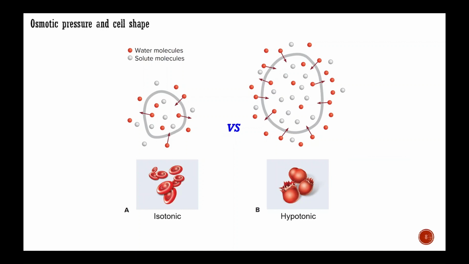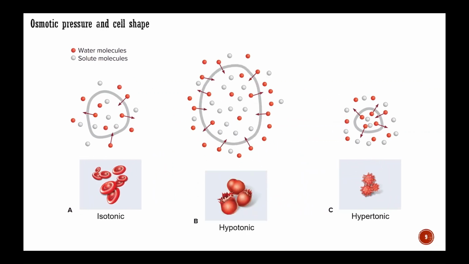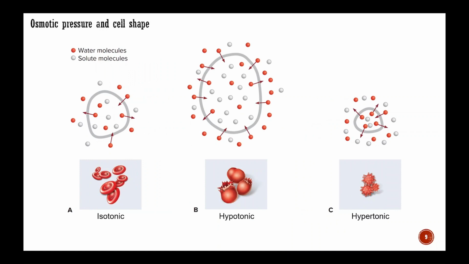On the other hand, if red blood cells were placed in a solution with a higher concentration of dissolved substances than plasma, water would leave the cells via osmosis. Such solutions are said to be hypertonic to plasma. In this case, the cells would shrink, a process called crenation, which is also potentially dangerous. Accordingly, the osmotic pressure of human plasma must be maintained within a very narrow range to prevent damage to red blood cells. Hypotonic and hypertonic solutions can be administered intravenously to treat specific medical conditions, but the patient must be carefully monitored throughout the treatment.